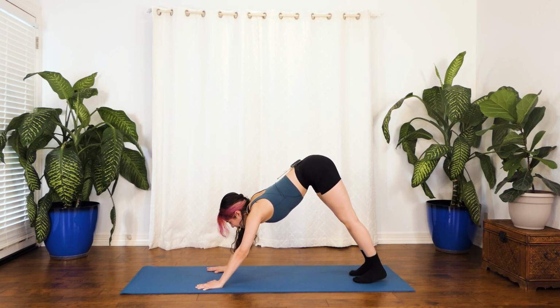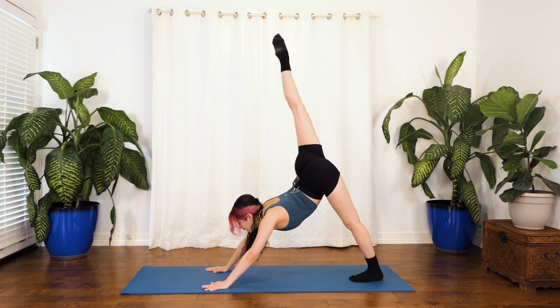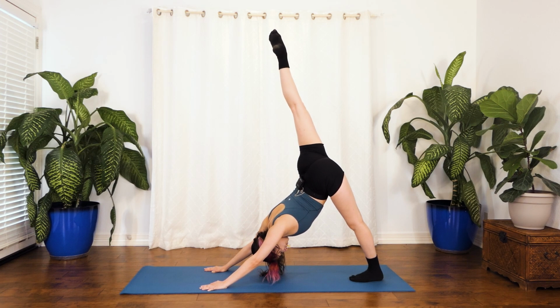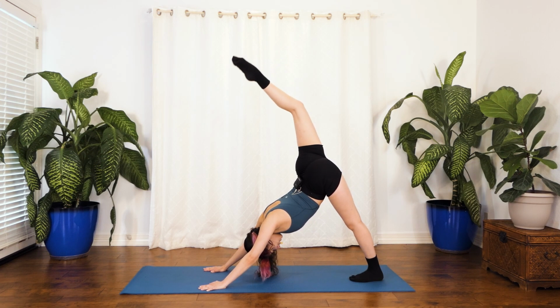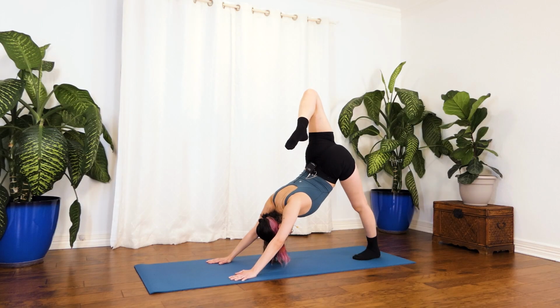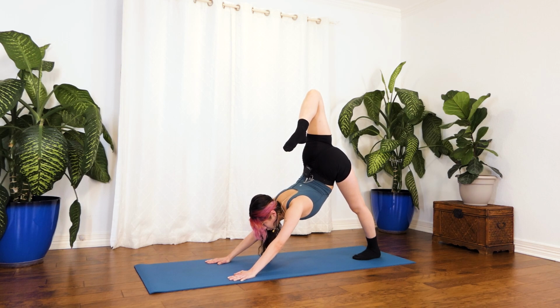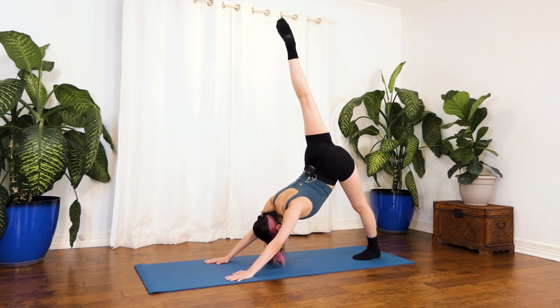Awesome. From here, you're going to send that right leg way up to the sky, taking a big deep breath, getting into our huge one-legged downward dog. Make sure you're pointing those toes, really opening up through the hips. If you'd like to bend your knee, and go ahead and try to stack your hips on top. So you're wanting to stack your right hip on top of your left, but still keeping those shoulders squared. So make sure you're pushing that right shoulder down. Good, and extend it up. Big stretch.